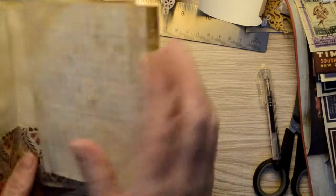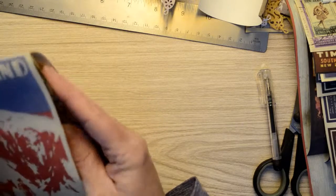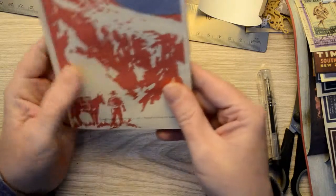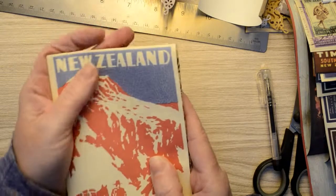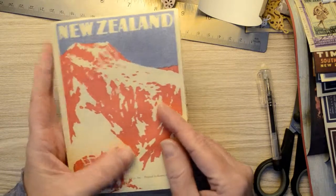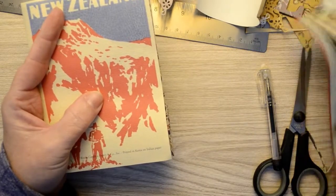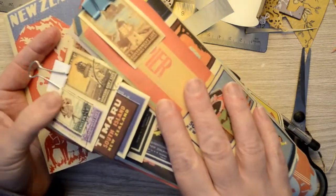At the minute this is what I've got — I'm going to put that one in there. So that's basically going to be my little journal book. I might even tea-stain it or put some brown around the edges, just to make it a little bit more vintage like the inside. So that's where we're up to, and then the next bit will be trying to fit all this in — whether I will or not is another matter.